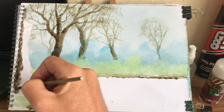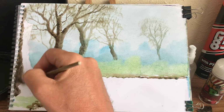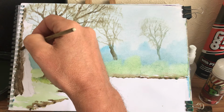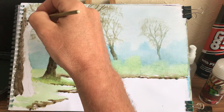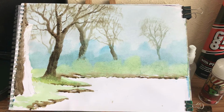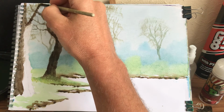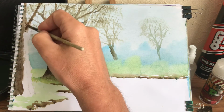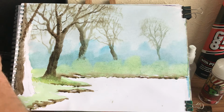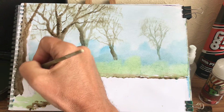There, like that. And then I can just come in with some Mont umber. Put that in. I can go down there like that. That's just going out the top of there. And then it's still quite dark up the back of that, sort of going up there, I think. And then probably just start adding a bit of water in to thin it all.